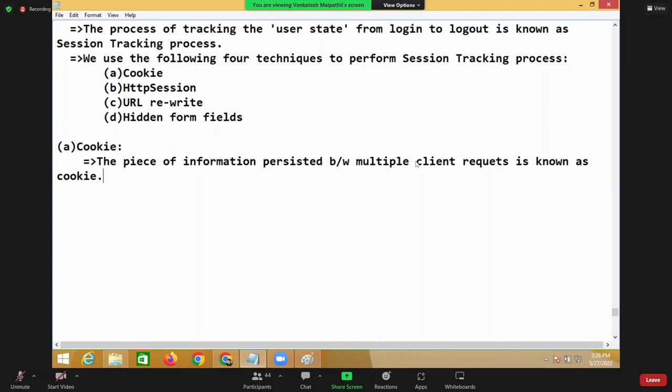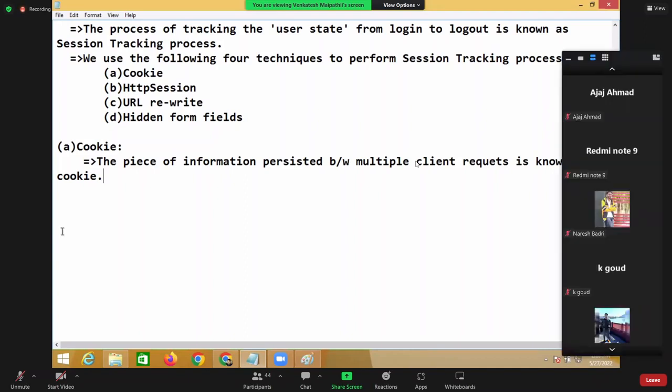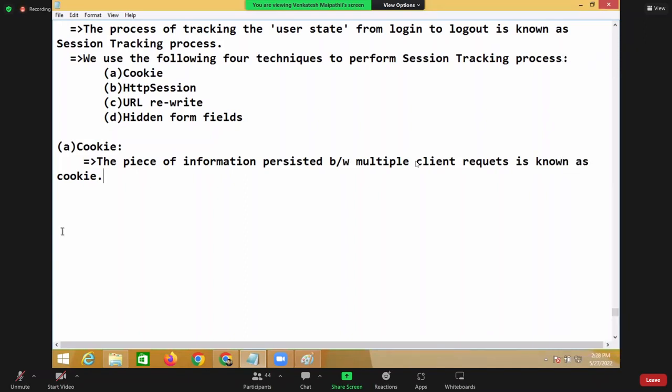When the login is successful, it generates one cookie, one small piece of information, and adds it to your response. The response is the inbox. The response comes to your web browser, and with it the cookie also comes and is stored in your web browser.